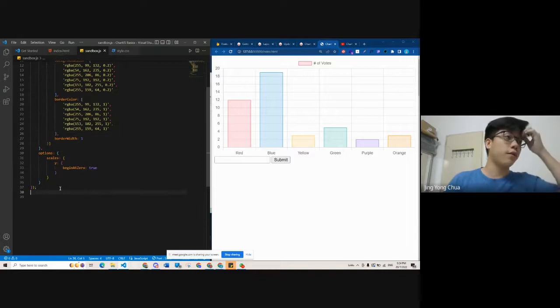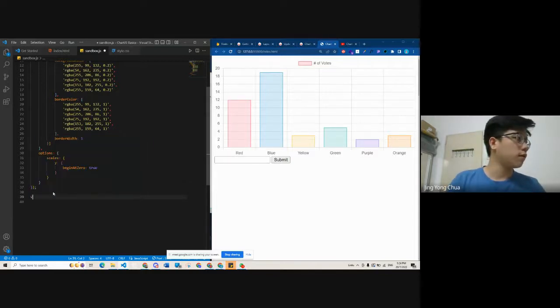Now we want to take in the value, and when we take in the value, we want to add that to the array and submit. The moment we click submit, we take in the data and upload it on the chart. So let's see how we do that.